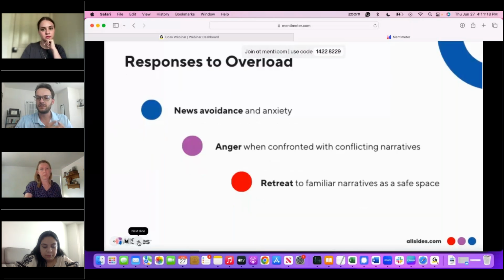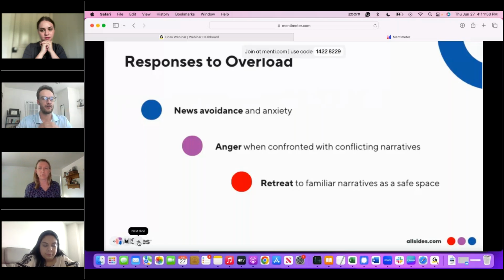Next slide. So there are some common responses to this overload. We have very little time in our daily routines for reading the news. So when we finally do, it's common to react to things we disagree with or things that make us uncomfortable by getting upset, by turning away, by sealing ourselves into those bubbles and retreating to more familiar narratives. So obviously that's anti-critical thinking, anti the AllSides mission. But unfortunately, the way the internet is set up makes that way too easy to do.